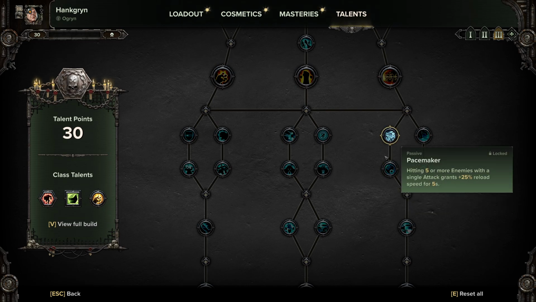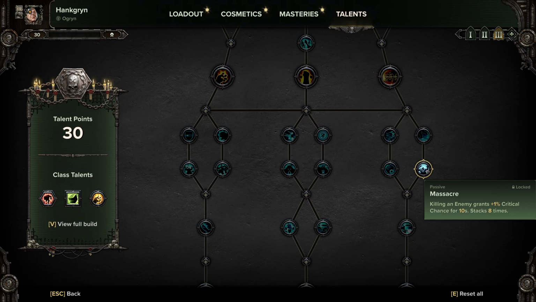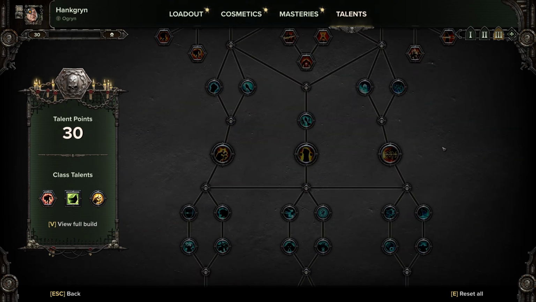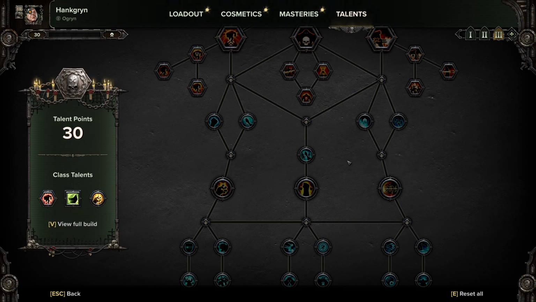You can now take both of these by pathing through here, and on the other side you can take Unstoppable Momentum and Massacre if you were using, for example, a Ripper or a Stubber while you're on your way to other parts of the Gunlugger skill tree if you want. But this is where Big Boom used to be. That has now ended up here in this binary choice next to Ammo Stash.